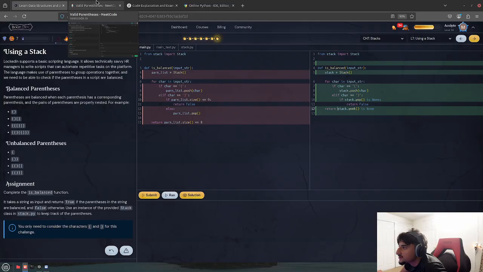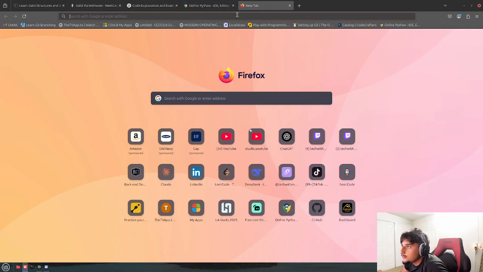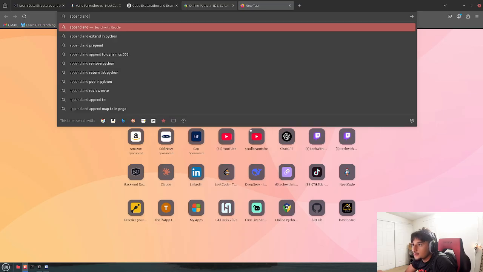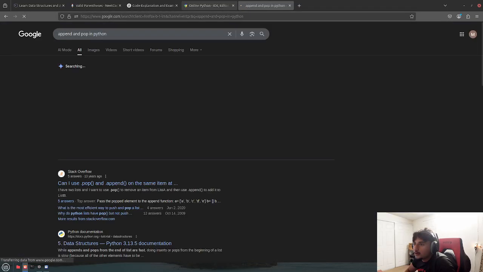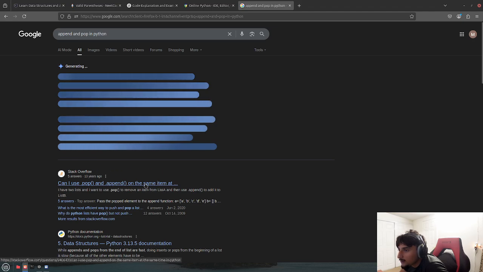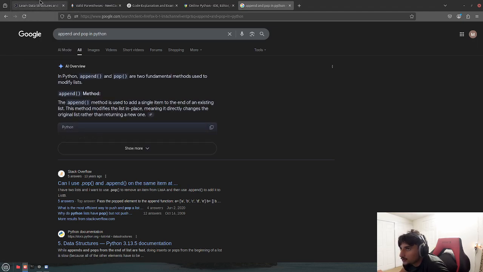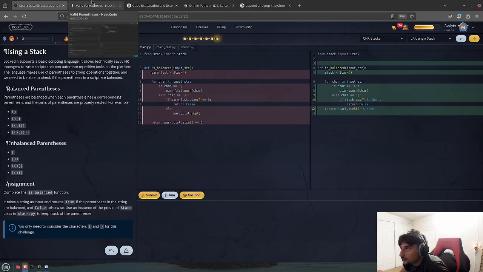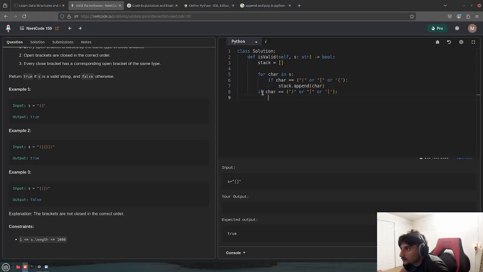yeah, if stack pop, yeah, pop removes. It's a pop. So pop is not if. That's wrong.